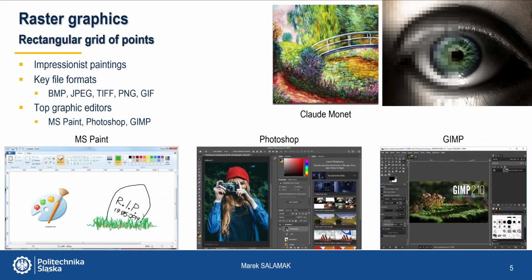In fact, it can be said that the first examples of raster graphics were the paintings of Impressionists. The most important file formats are BMP, JPG, TIFF, PNG, or GIF. And the most important graphics editors include MS Paint, Photoshop, or GIMP.